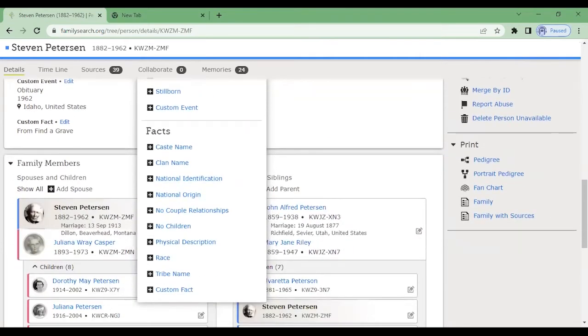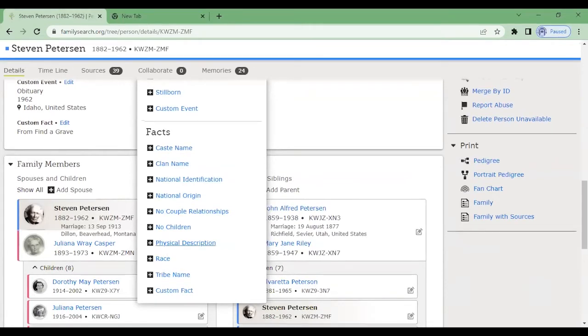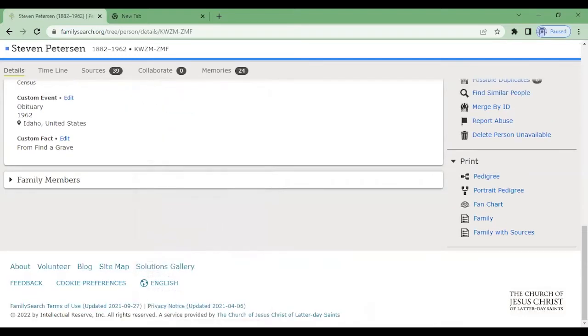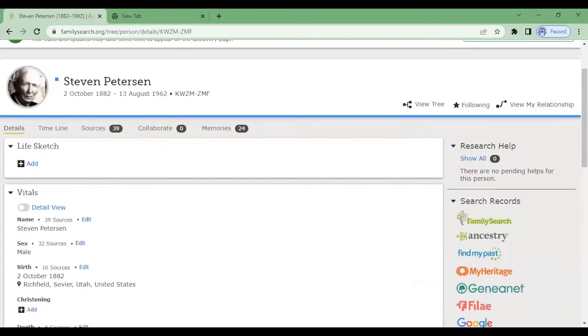And you can also do things like, you might experiment with physical description if you are in a World War I or World War II draft card. You know how sometimes it says ruddy. I was just asking my husband, okay, so what does ruddy really mean? But that would be someplace that you could put his or her physical description in there.